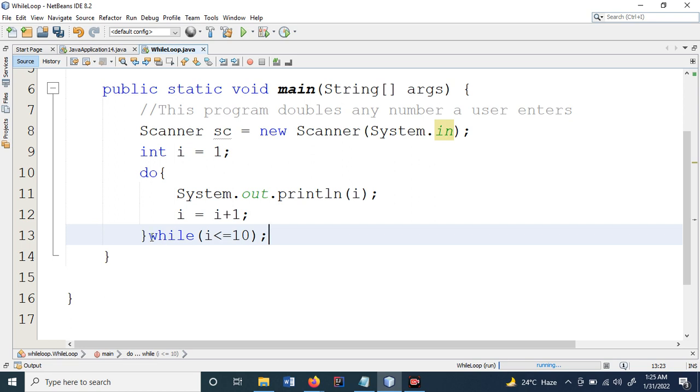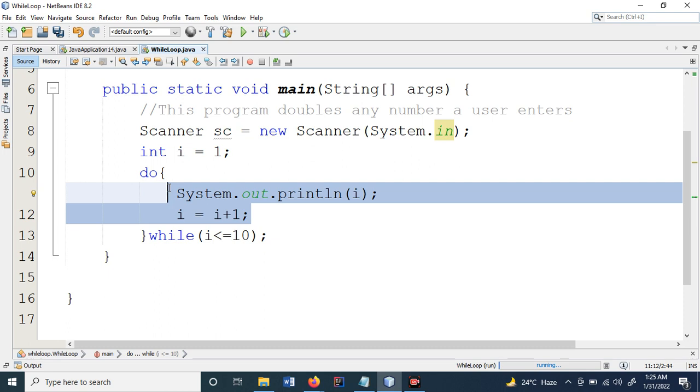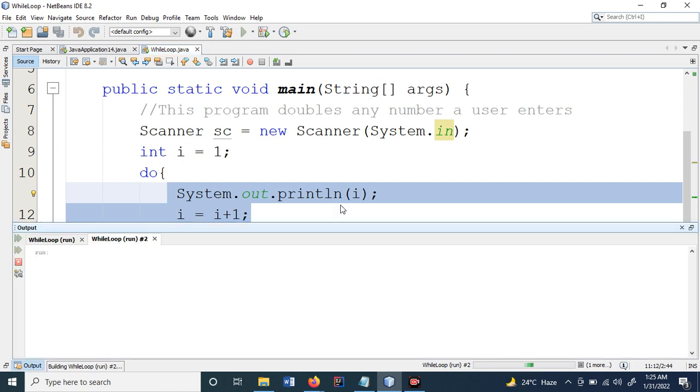Nothing really changed, right? But that little difference that I made there will make this loop run at least one time. So the do while loop runs the body of code first, then goes to check if the condition is true. If the condition is true, it goes back again and continues the loop the same way that the while loop was behaving. So let me run it again and you will observe the output.